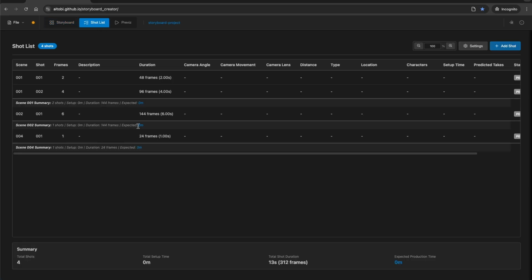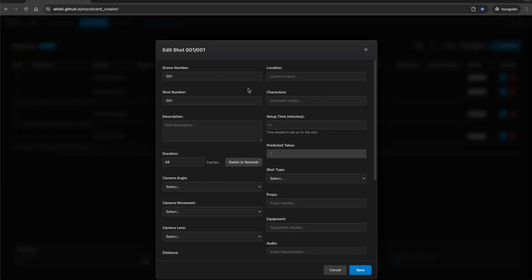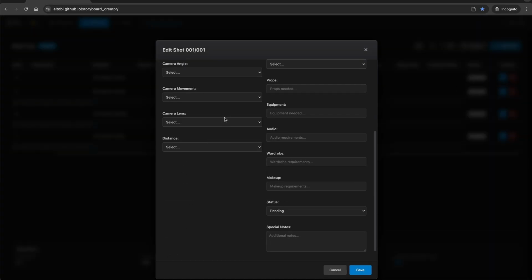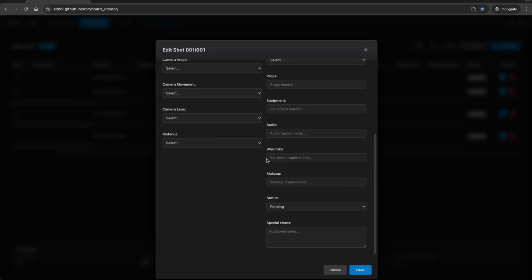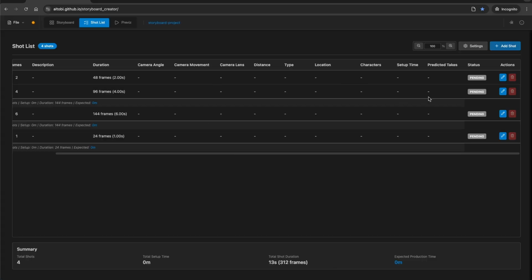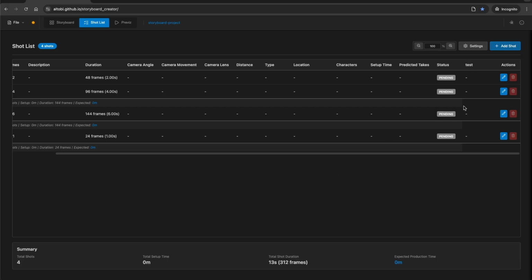So by default, you can see that each of the frames is set to be 1 second long, and you can change that manually. You can change it in the settings in here. And in the setting for each of the shots, you have a lot of information you can add. You can add some information about the location, the characters, the camera movement, and so on. Not all of this information will be added in here, but some of it is already visible in here. If you wanted to add more columns that are visible in here, you can go into the settings and you can add columns. And let's say we add a test column in here and press save. You can see we have a test column in here.